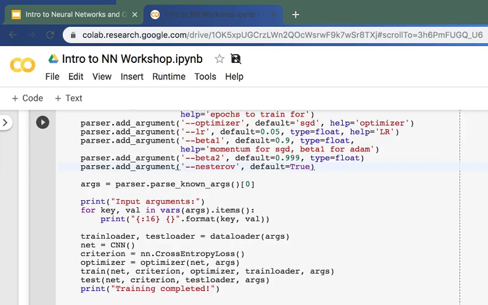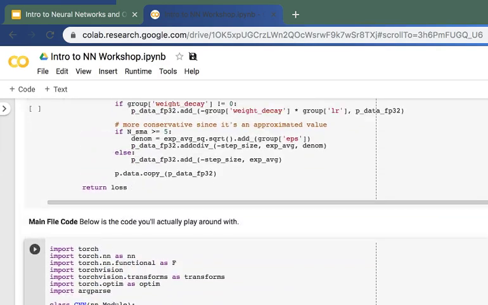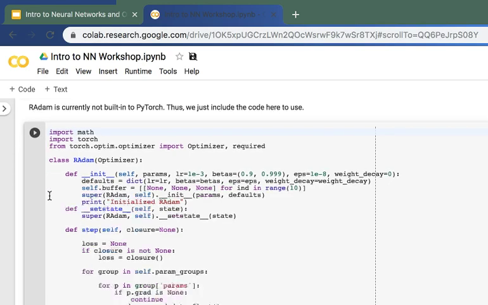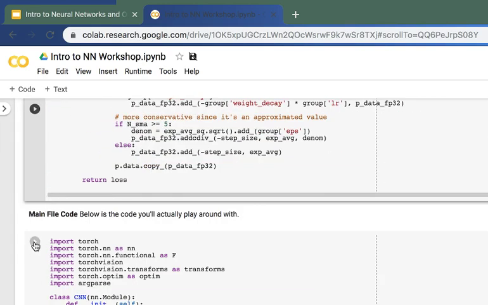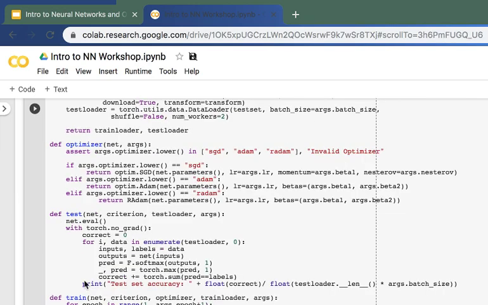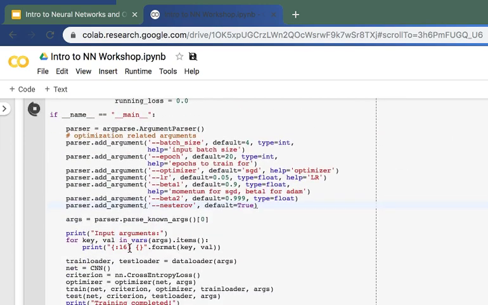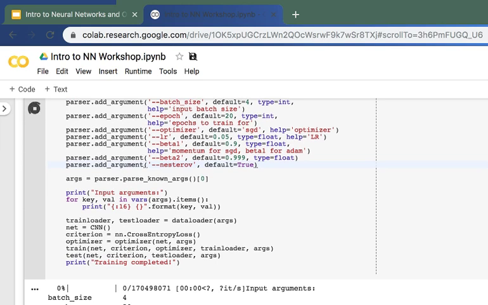Right? And then now that all of that is working, let's try running the code. So to run the code, all you really have to do is let's first compile this code first, right? Just in case we want to use RAdam. Now that's compiling, should be done any minute. All right, it's compiled, okay? Now all you have to do is you just have to press this play button right here. And this is going to run the code here, hopefully. Yeah, it's going to run the code here. And you can see it's downloading the data set from a third-party source online. And it should start training soon.